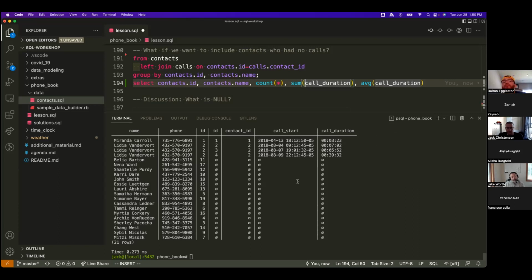That's a convenient shorthand, but sometimes I think it hides what it's doing a little bit. Yeah, we only need to prefix it with the table name to disambiguate. Like ID here, we have two different ID columns, so we have to tell it which one we want, but we only have one call duration.